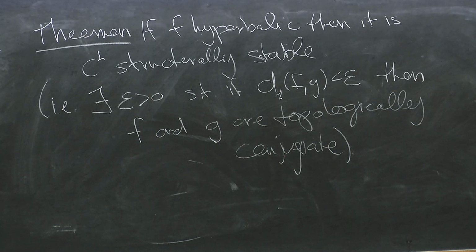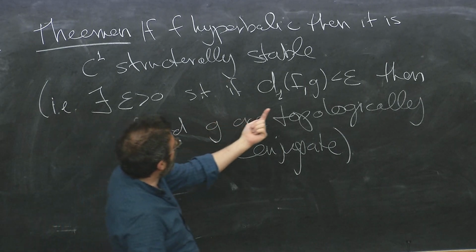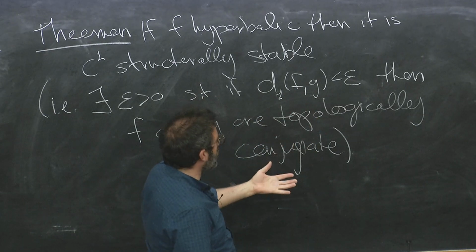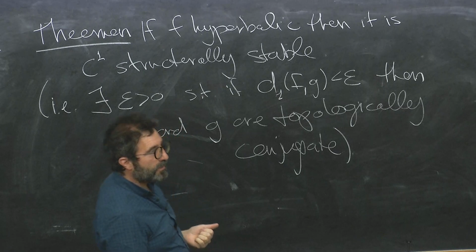This example I showed you, for these hyperbolic interval diffeomorphisms, does not prove it, but it shows you how it's likely that it is not C0 structurally stable. If it was C0 structurally stable, I would say that all the maps that are C0 epsilon close would be topologically conjugate, but that is not the case.